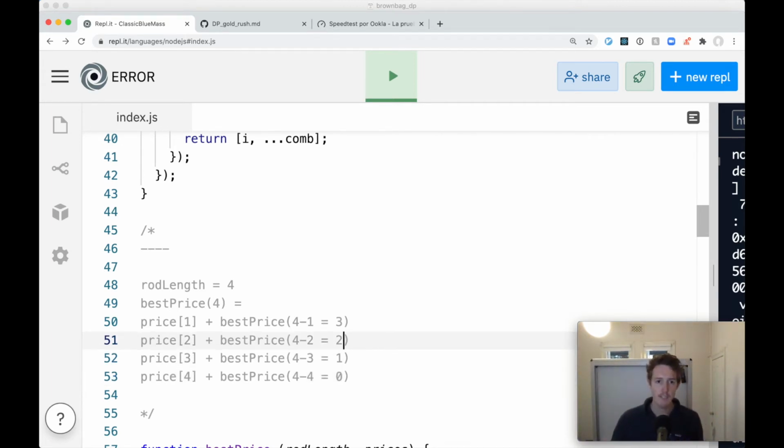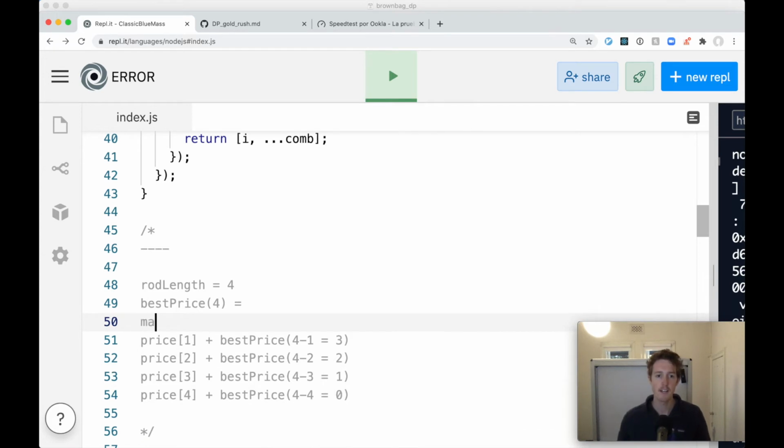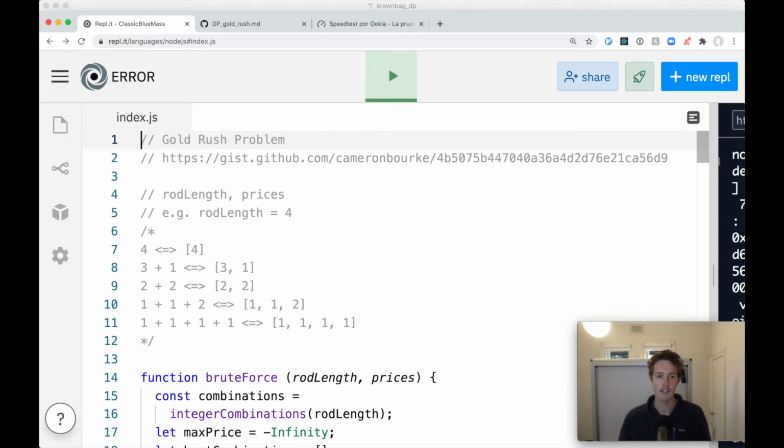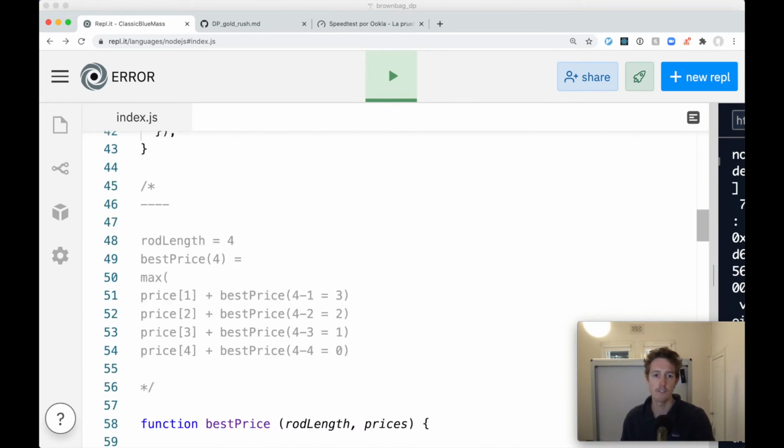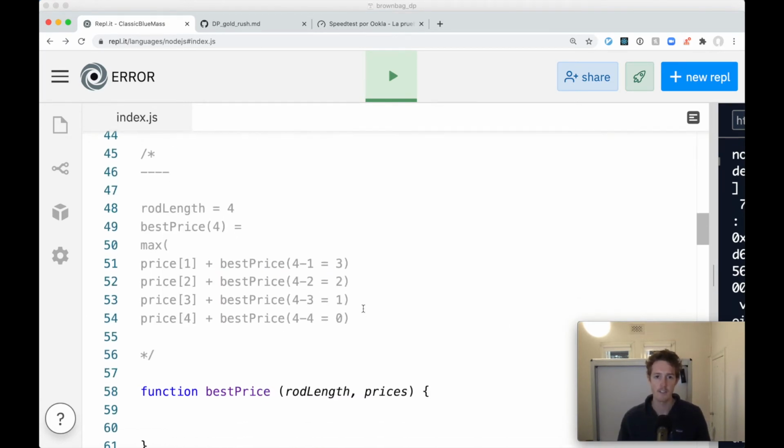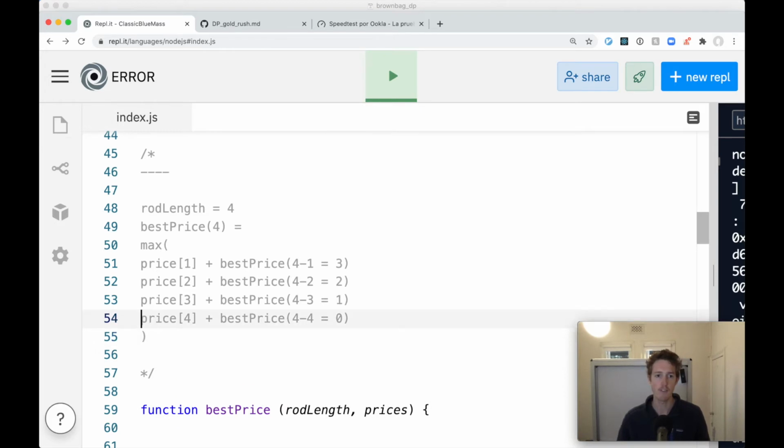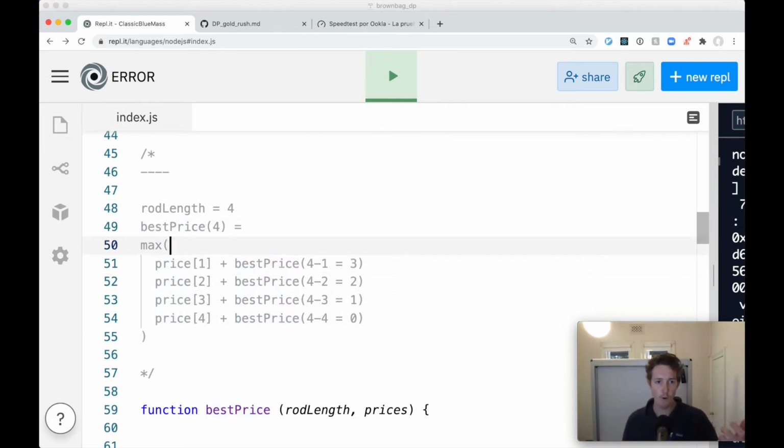And the best price is going to be kind of like the max of what we get for... where are we? No, conceptually we can think of it like this. The best price for 4 will be the max price we can get for one of these.